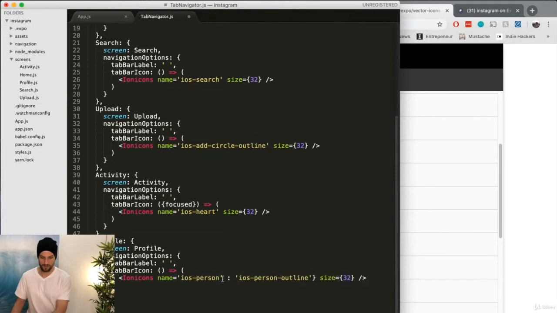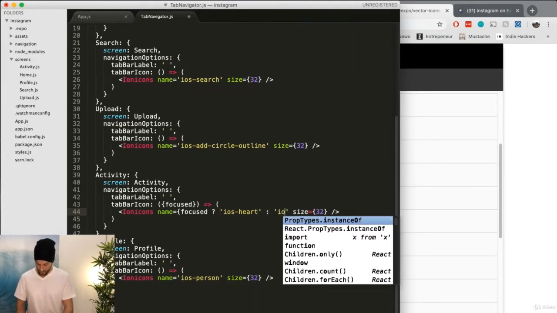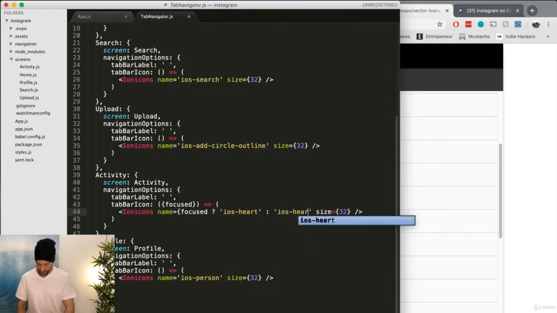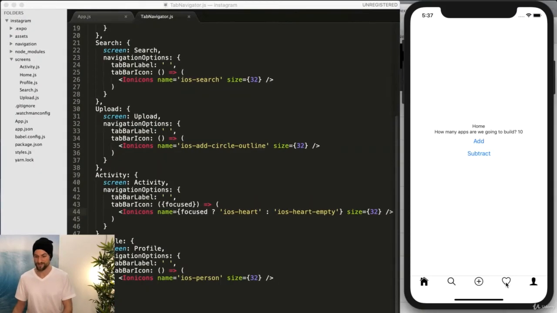So we're just going to do iOS person for this one. Just going to pass in focused, question mark. If focused, then iOS heart. Else, which is a colon, iOS heart empty. Now this one should work. So now you can see it's highlighted and it's empty.